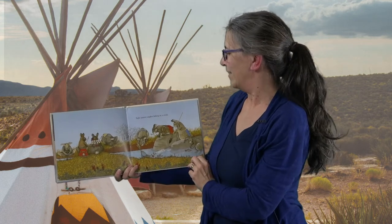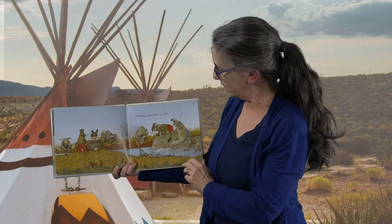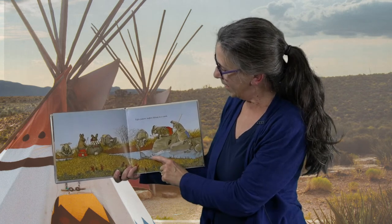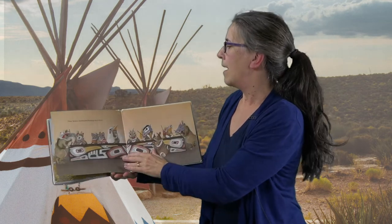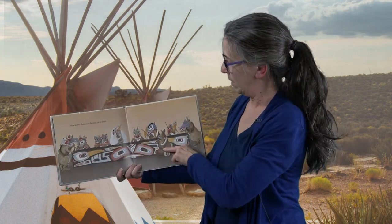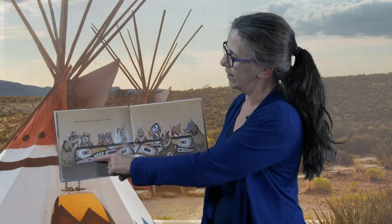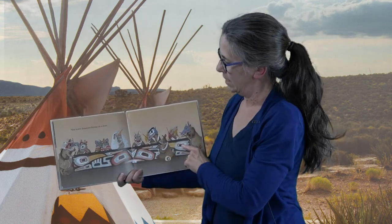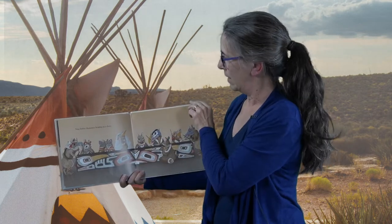Eight patient anglers fishing in a creek. What's an angler? That's another word for fishermen. See the fish in the creek? He's about to scoop one up in a net, and he's got a worm on his hook. Nine festive drummers beating on a drum — this one great big drum is big enough for all nine of them. Look at the beautiful wooden carvings that they've painted. They've got special masks on; these are things that represent their Indian nation.